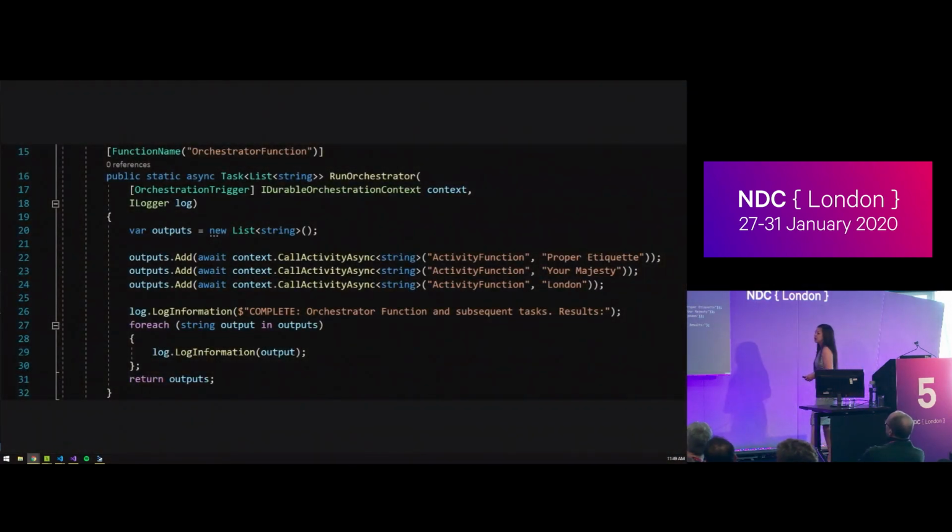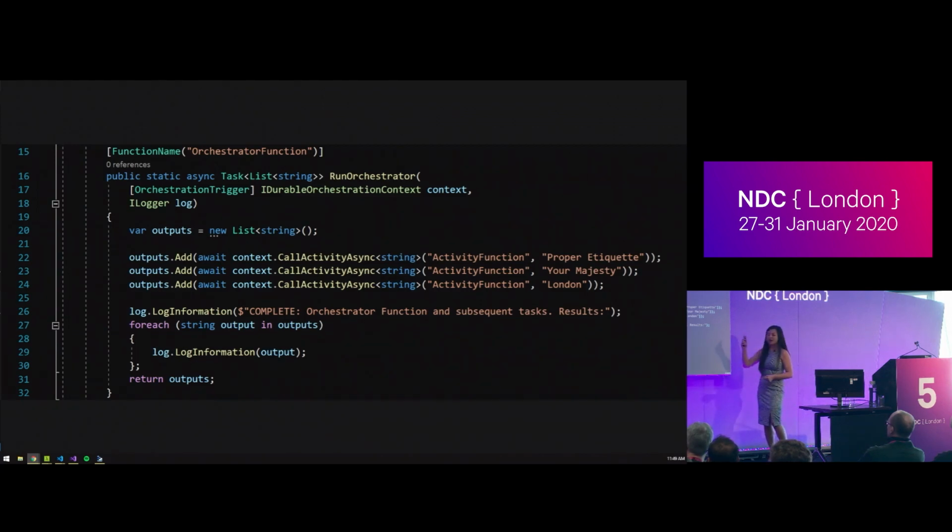And so to continue with the example that I have here, our previous client function, when it started and created a new instance of our orchestrator function, this is that function. And when it creates that new instance, it creates the definition of what we're about to do. So in this case, mine is very, very simple at this point for demonstration purposes. But in my orchestrator function, this is actually called a proper greeting for London function app.